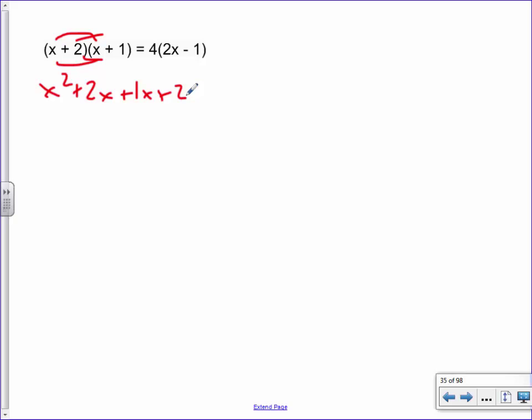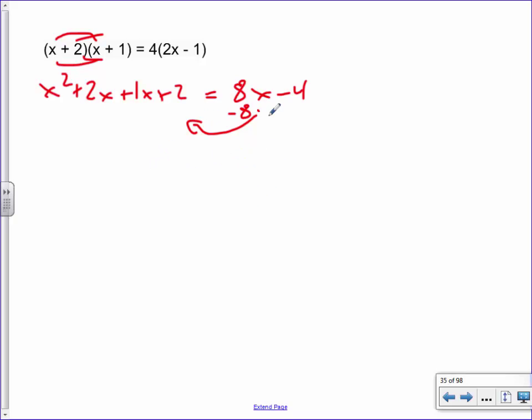And I'm going to start speeding that process up, right? Because individually, that's a skill you know. If you need to work on it, work on it. On the other side, you're going to have 8x minus 4. So, expanding, foiling skill. In order to solve a quadratic, the big requirement is we need it to equal 0. It's a really clever trick, actually, right? Numbers that multiply to equal 0, the only way is that individually one of them was 0. So, I think the best option is probably to move everything that way.